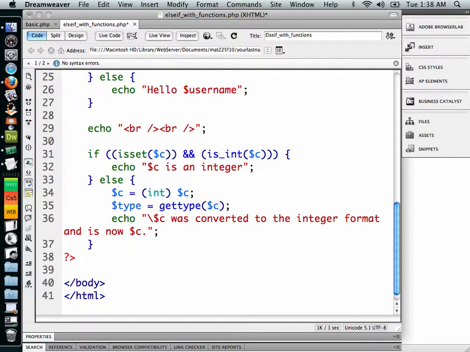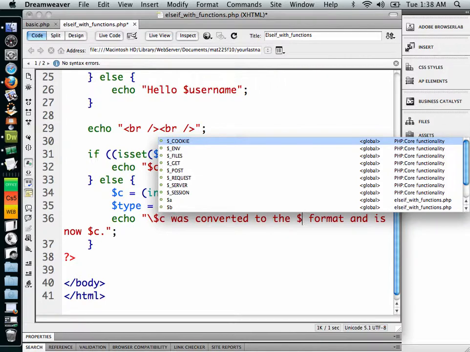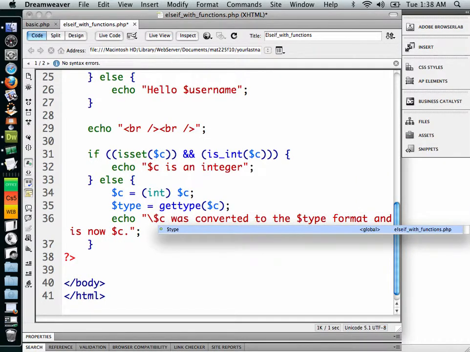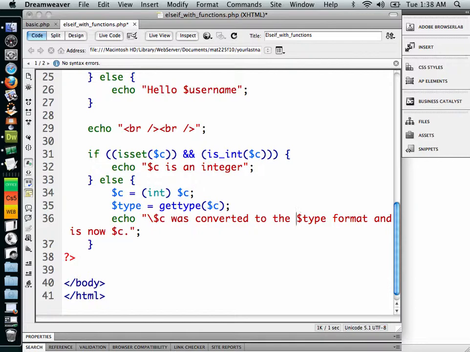And it's going to store that in this variable as a string. And then when we go here, instead of saying it's an integer, just to be absolutely certain that PHP is reporting it back properly, we'll say was converted to the type. And that way PHP is the one telling us what type it is. I'm not just typing it in, assuming that that's what it is.